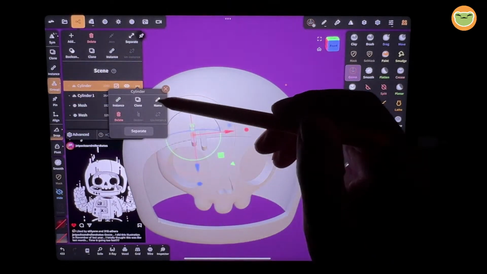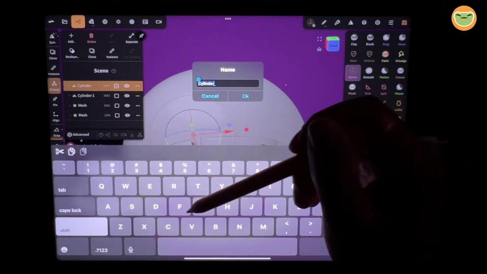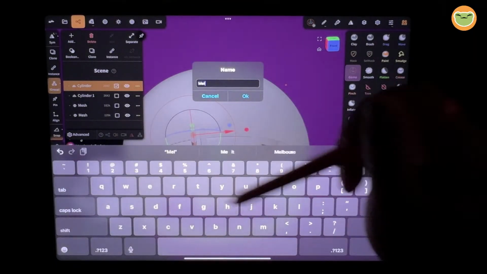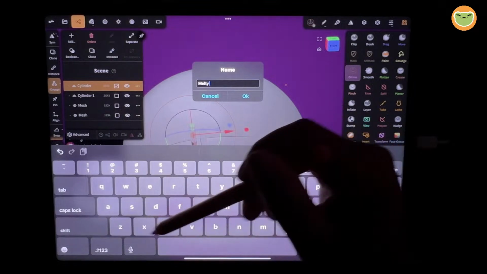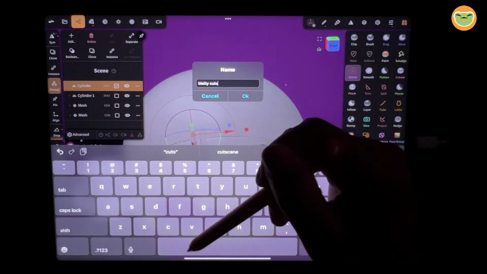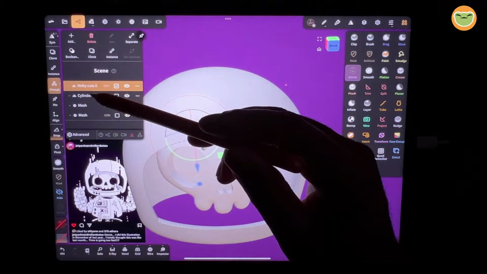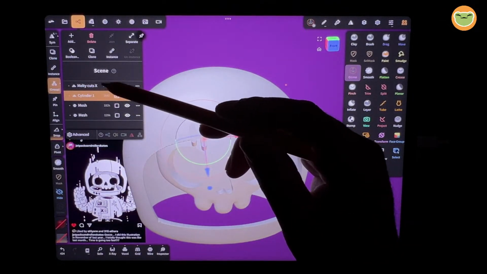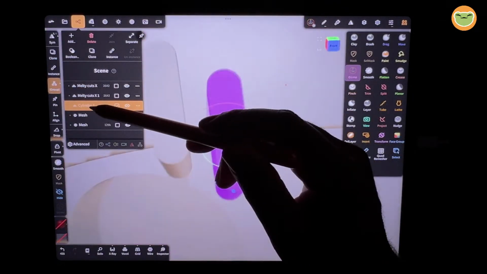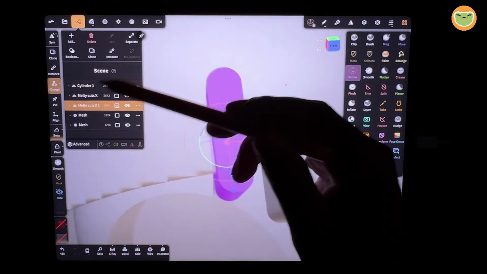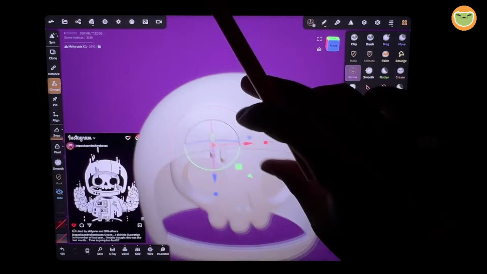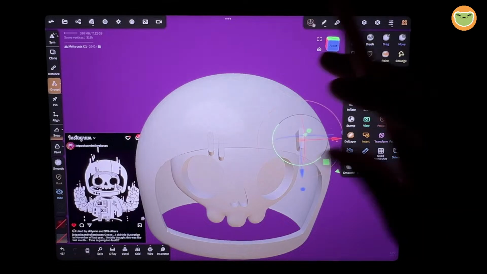Let's rename these so they don't get lost. Melty Cuts X. So let's just clone. We'll put this up so we know it's one of those. So there's a big one over here.